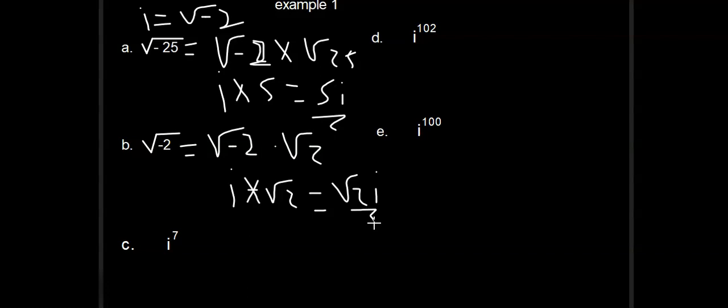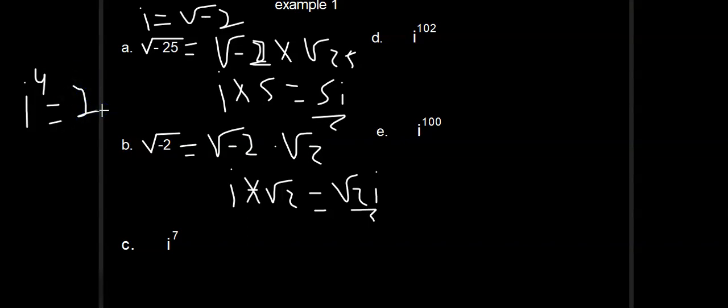So now let's go to some other type of questions. When you come to these, they look different from the previous questions. What I want to do if I get this type of question is, as I told you previously when we talked about the formulas, i to the fourth is the special one, because we're going to use it all the time. So i to the fourth is always 1.